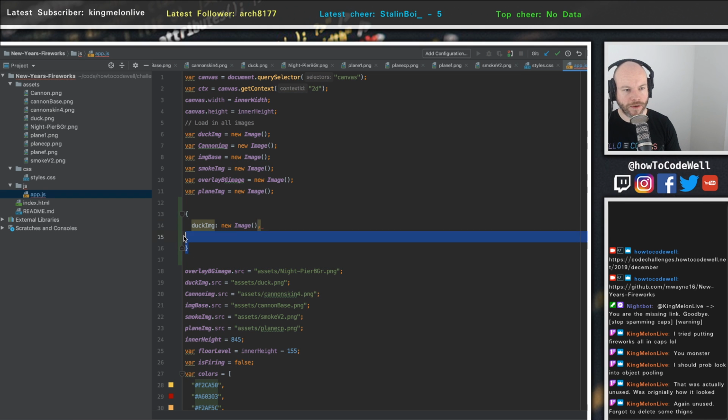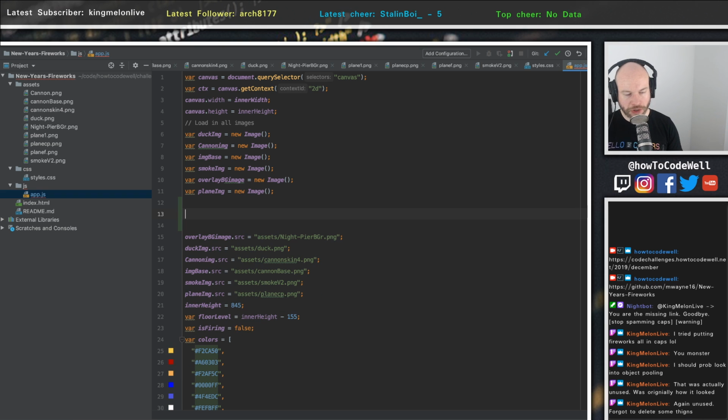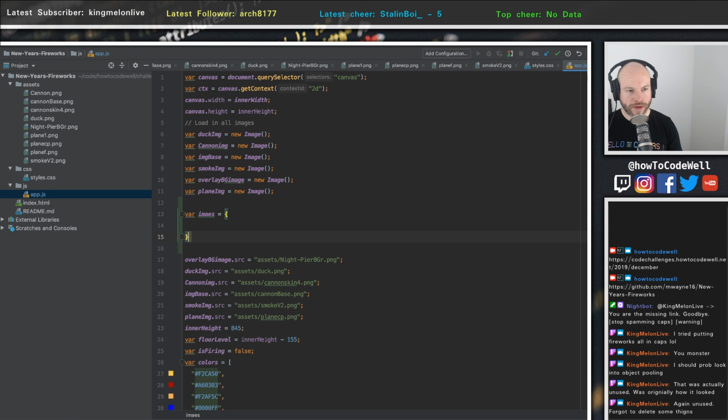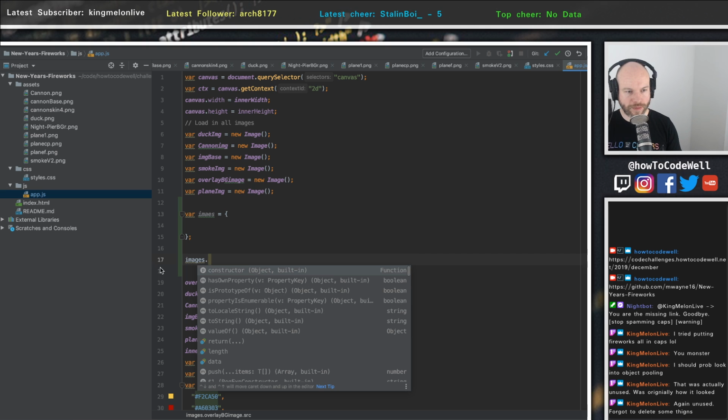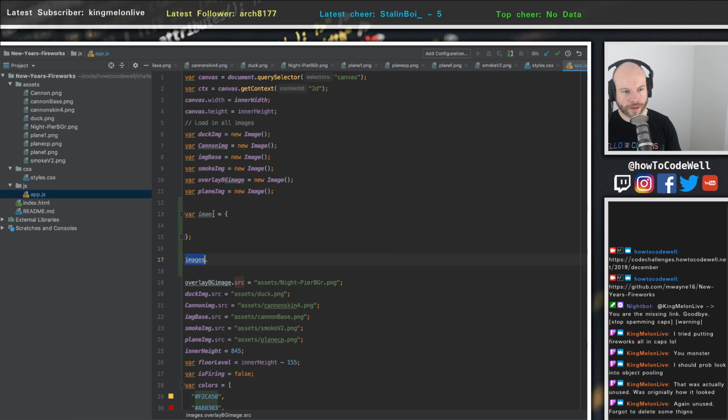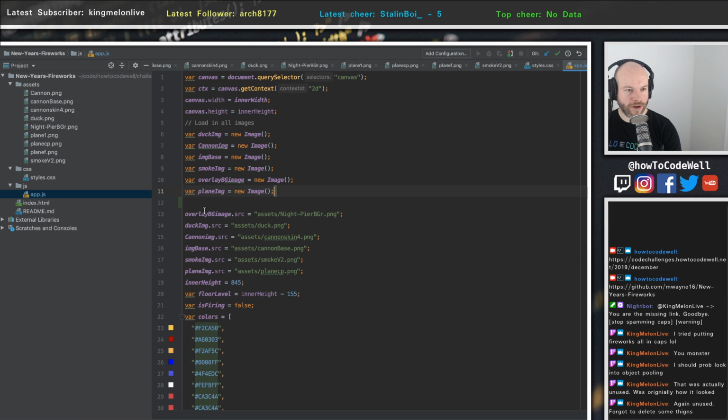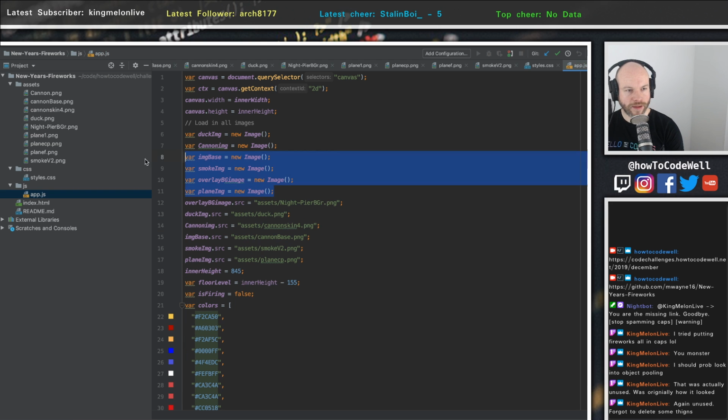Then you would evaluate that to a variable called images. So it would be like that, right? Then you would do images dot, and I've spelled images wrong, images dot duck, right? And then that would put out the duck. Just a different way of doing it. It just tidies it up a little bit, I think.